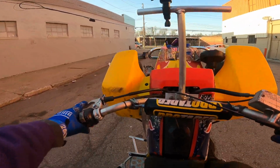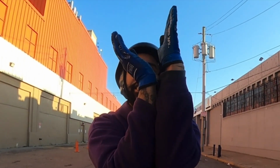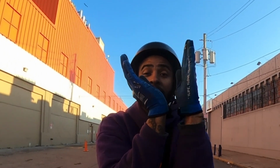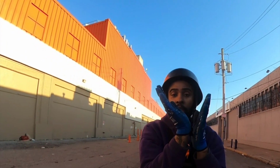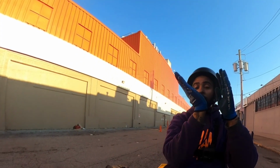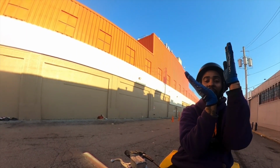Your body is straight. The best explanation I could give you is to think of it like a K. See how the letter K is like this? Basically, this is the back half of the letter K. Pay attention to just the top half of a K, right? This is your body. You want your body to be straight. That leg that's on the peg, you want it to be straight. And you want the bike to be here. So it's like your weight is pushing the bike back down. You're pushing it down, and the gas is helping bring it up, and the brake is helping you push it back down. Gas, brake. But your body should be straight.